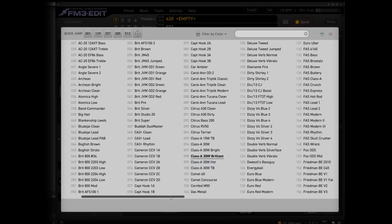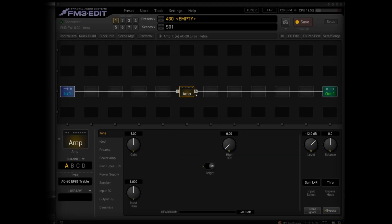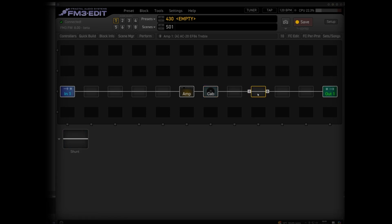And so I wanted to touch on the PLEX, probably the verb side of it, because we've only got one reverb block in the FM3. However, the PLEX is a really, really good way to do alternative reverb sounds. So we've got that going on, right?